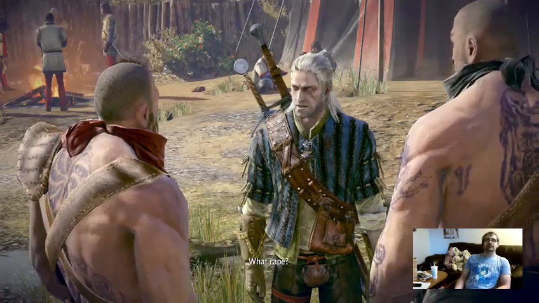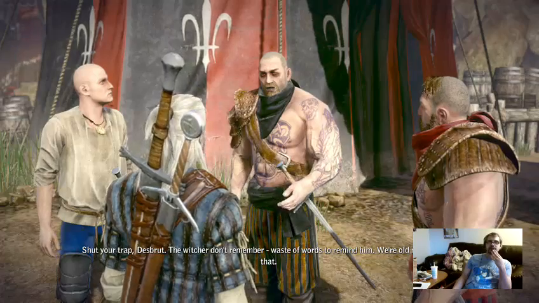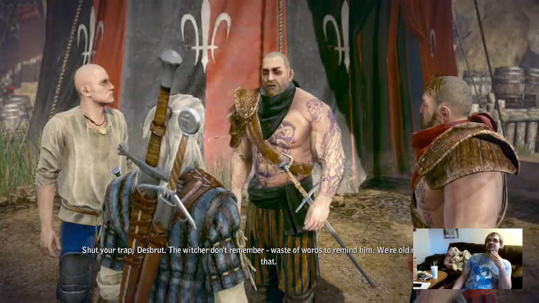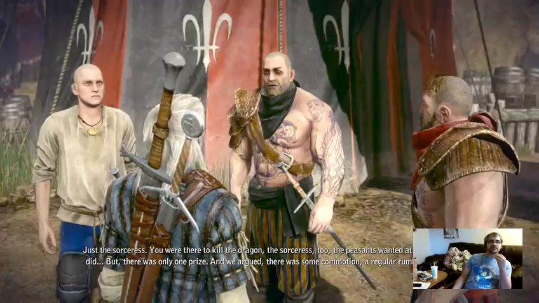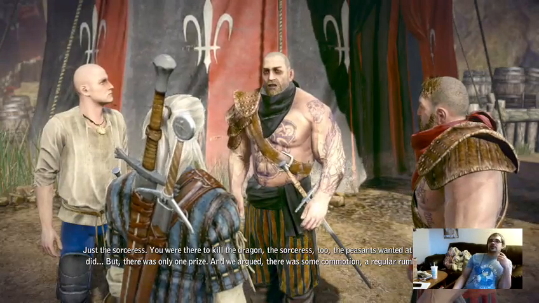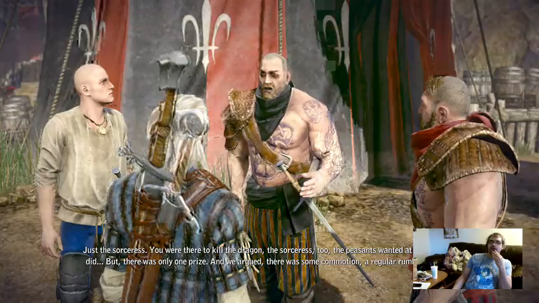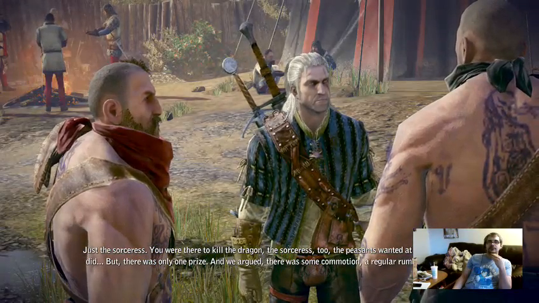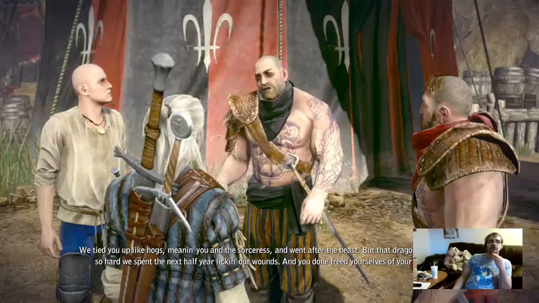What story with a rape? What rape? Yeah, what? The Witcher don't remember. Waste of words to remind him. We're old mates. So you'd have raped this old mate? Just the sorceress. You were there to kill the dragon, the sorceress, too. I thought they were raping the peasants. Everyone did. There was some commotion, a regular rumble, in fact. We tied you up like hogs, meaning you and the sorceress, and went after the beast.